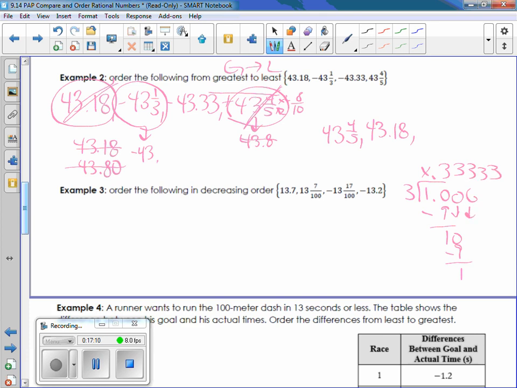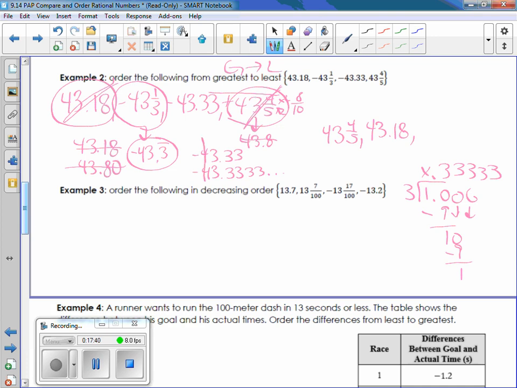So we would write that with the bar notation, but whenever we're comparing and ordering them, I don't want you guys to do that, just for the sake of being able to compare them. So yes, this is negative 43.3 with the bar notation. But if I'm going to be lining these up to compare them, let's do the negative 43.33. Then this one is negative 43.3333... And the reason I like to line them up vertically like this is because then you just look down the place value.